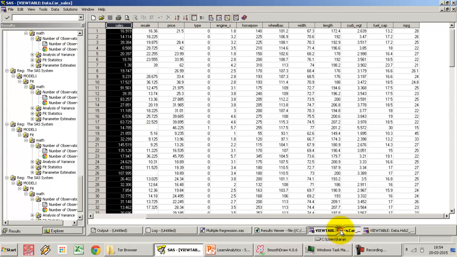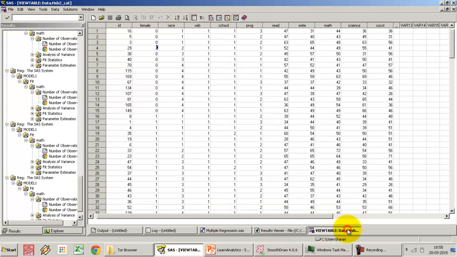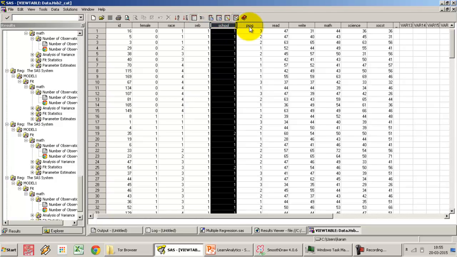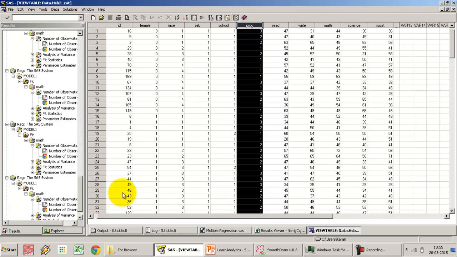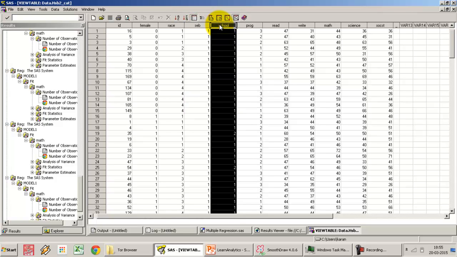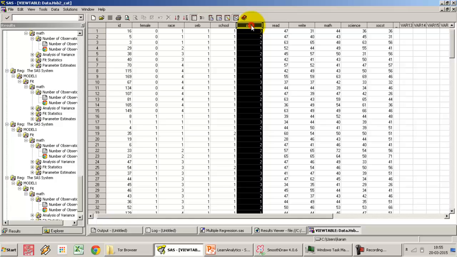bring it in. Now what you can do as an exercise is that we've got some other variables also. I want you to try to build one hot encoding for socioeconomic background, which is 1, 2, 3; for school, which is 1, 2; and for program, which again is 1, 2, 3. If I look at my data dictionary, you will see that socioeconomic background is coded as 1, 2, 3 or high, medium, low. School is private or public school, and program is vocational, normal, or training programs.